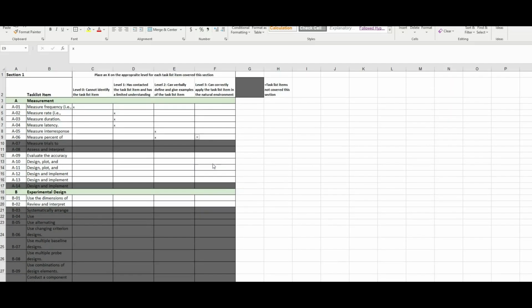Areas that were not yet covered in this section are grayed out. So everything that's not grayed out theoretically should be at a level 1 because they have contacted the information in that unit because that's something that they've went over. As you've gone through all of this, checked all of your boxes, you're going to go to the last tab, which is the Grids tab.